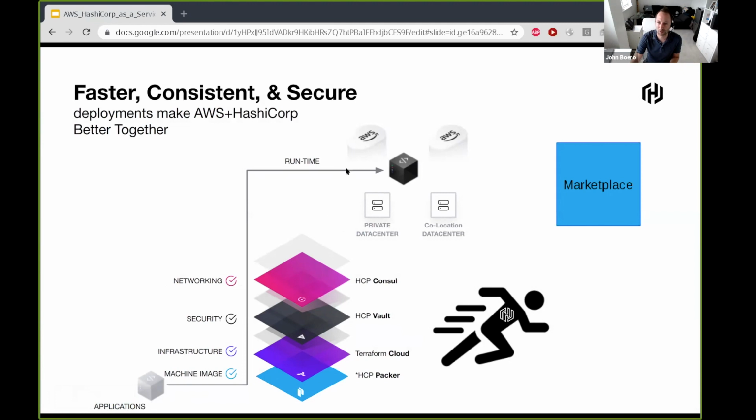Now, one thing that we don't show up here is the other products. If you look back at the original product list, it went down to Nomad, which is our scheduler and orchestrator, and almost what I would consider the HashiCorp operating system. We also have the two newer projects, Boundary and Waypoint. If you've not heard of them, the 10,000-foot overview is that Boundary is an identity-based access manager, right?